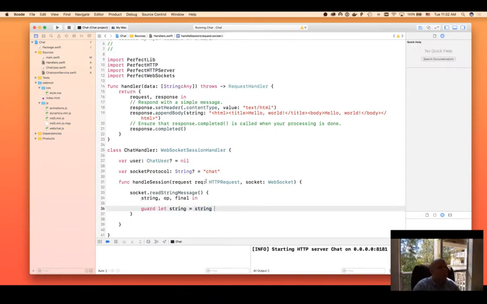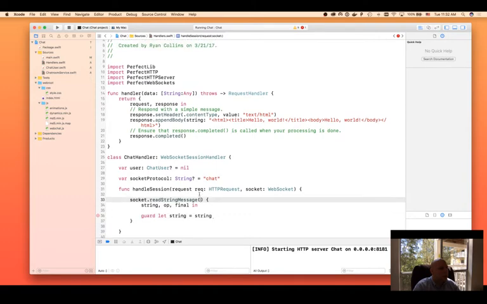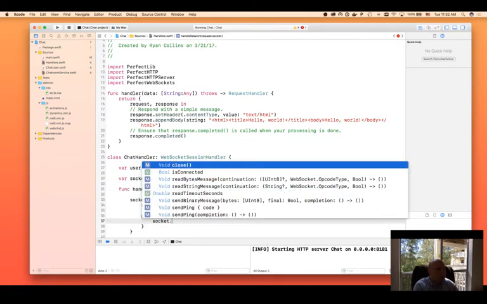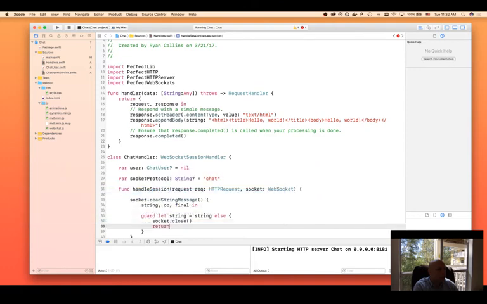If you remember, the string that we got from read string message is optional. We want to make sure there's a value there, because when we get an empty message with no value, that actually means that someone closed the WebSocket. So we'll just say socket.close and return for now.